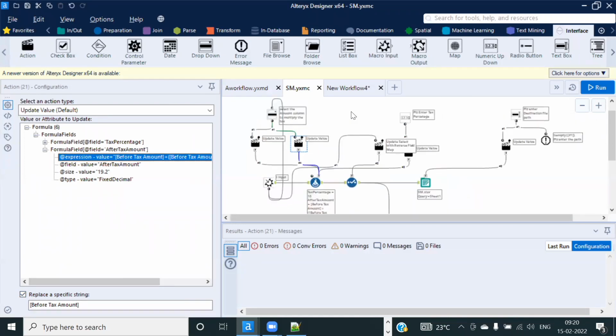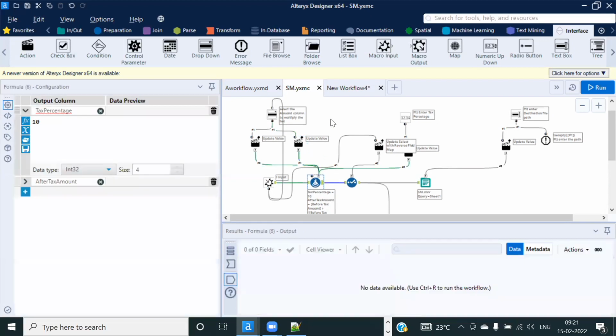Sir, that means if we have 5 before tax amounts, then we have to replace 5 times. Yes, but that generally doesn't come. But of course you have to replace 5 times if that is the case. Then things will become a little complicated. Then renaming of the column is no need, I think, already replacing it with that specific column. There is no need of renaming the column.